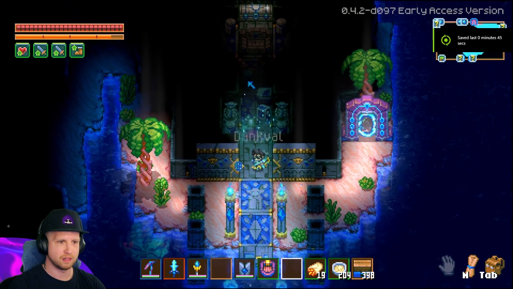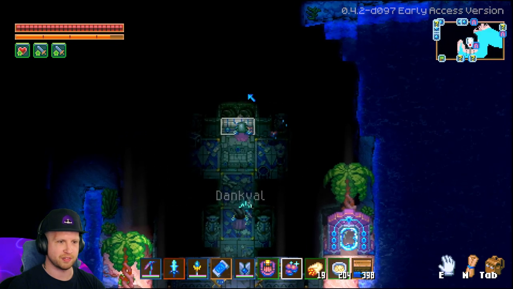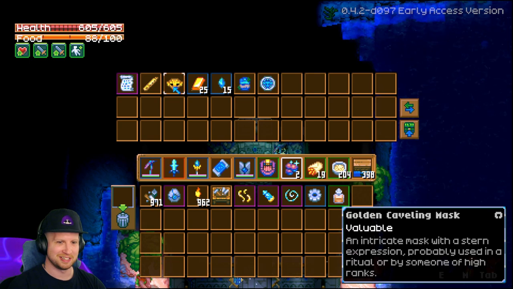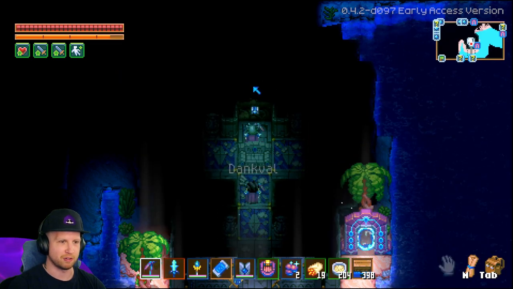Ooh. Wonder. There you go, you got a screen device. There's two Yodos over here, you want them? Yeah, I'm definitely gonna steal everything from here, but I wanted to look at this. Caveling metal, nice. Caveling perfume, nice. Golden caveling mask, golden whistle, and then the parchment. Sweet. There you go. I am keeping all of those.